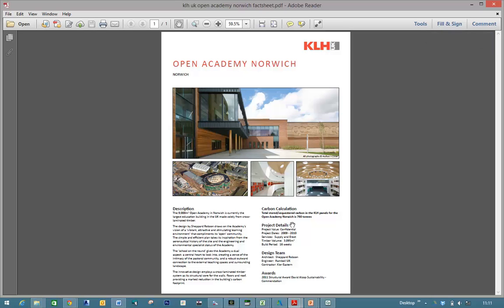What they normally do is give you the breakdown on the website. So they'll give you the breakdown of how much CO2 has been sequestered during the project, how much CO2 was expended or emitted in shipping the panels from Austria to the UK, and then in putting them on the back of a lorry and transporting them to Norwich. So they give you all of those stats, and they're fairly open about it, so you can normally then see the kind of environmental benefits of using CLT in these projects. So that's the KLH website.